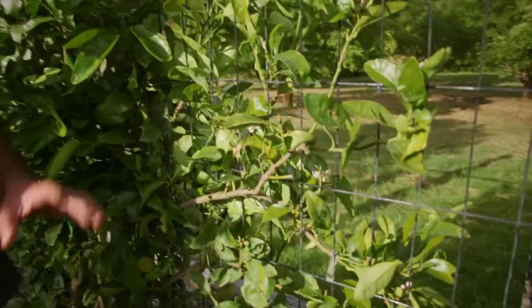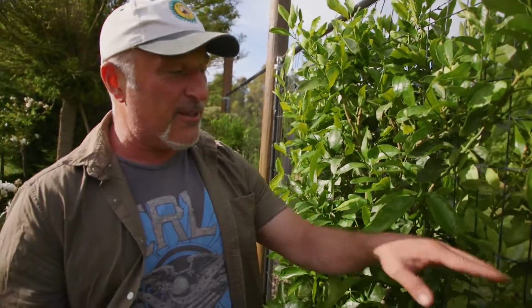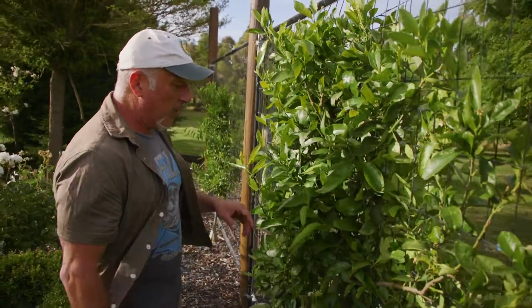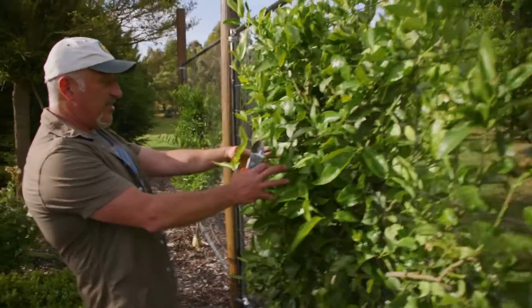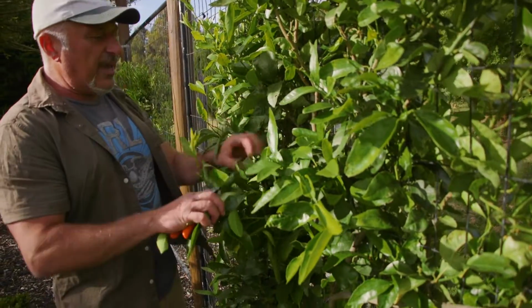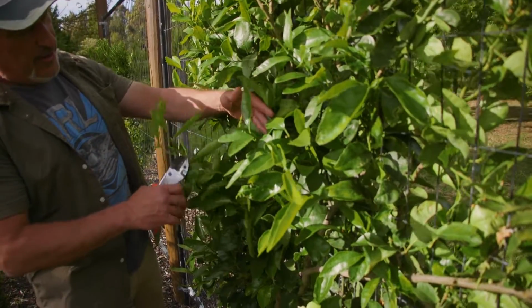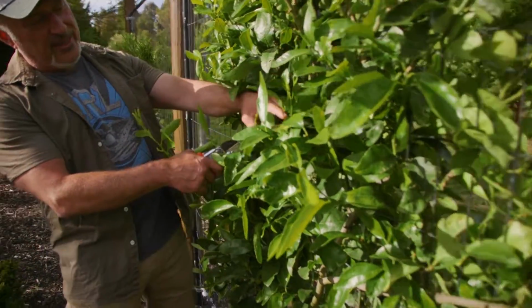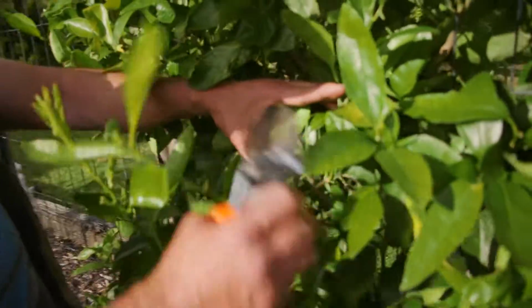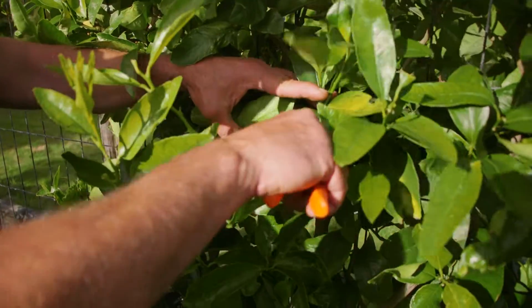So the idea is to have a nice flat espalier. It doesn't matter if you've got air pockets in between. That's good for the sunlight. What you don't want is this density in here. Now this dense foliage is good to have, but if there's no fruit on it, we don't need it. And you can see I've cut it back in the past down to here. Now I'm not going to cut it back to this hardwood again. I'm going to cut it back to a bud above.